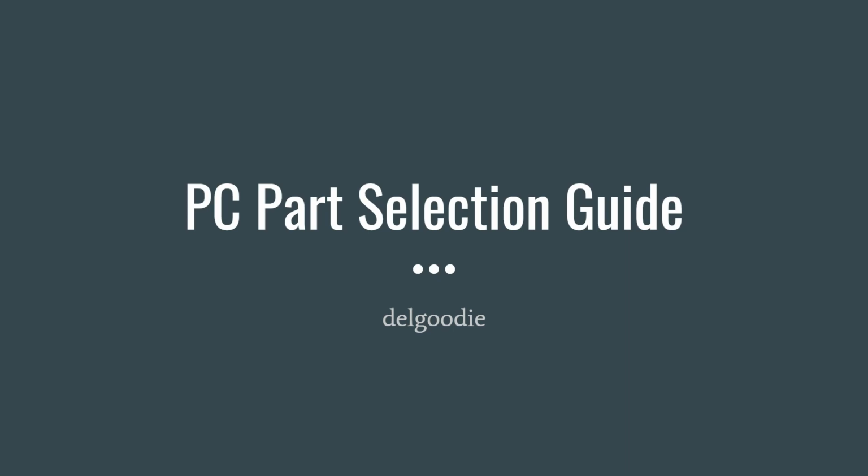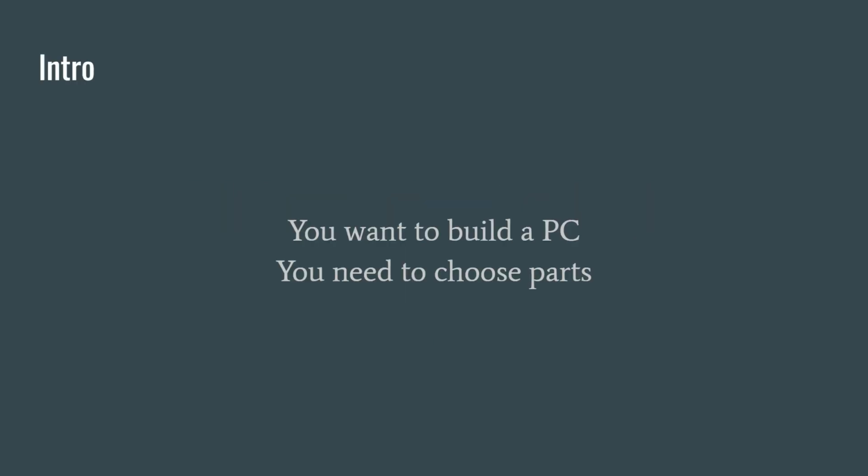Alright, welcome to the ultimate PC part selection guide. So I am assuming that you want to build a PC and you need to choose PC parts. And if that's the case, then you've come to the right video because we're going to go over exactly that. And by the end of this video, you are going to be very well informed on how to choose the PC parts to get the optimal build for your budget, for performance, and for your use cases.